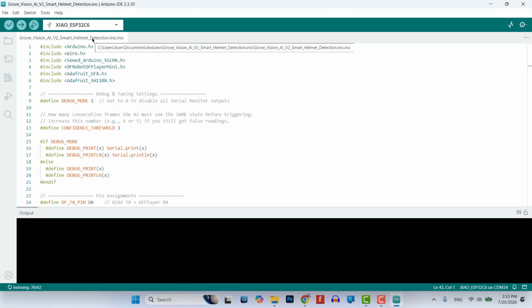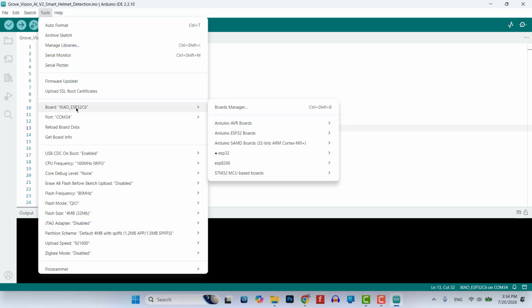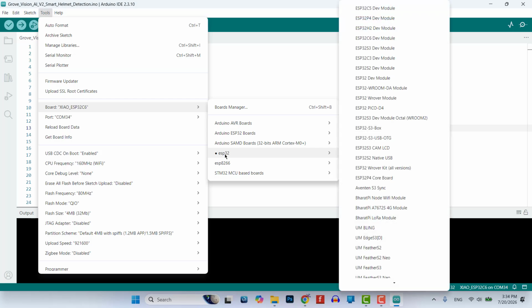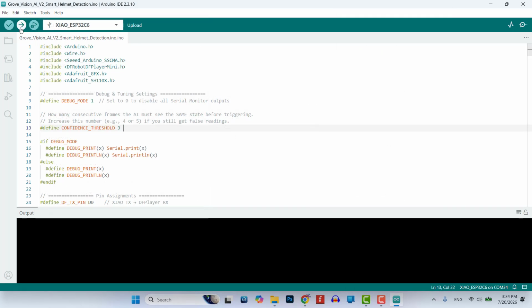Programming is done using the Arduino IDE. Install these libraries before compiling the code: Adafruit SH110X, DFRobot DFPlayer Mini, and Seeed Arduino SSCMA. After selecting the XIAO ESP32-C6 board and the correct COM port, upload the sketch.